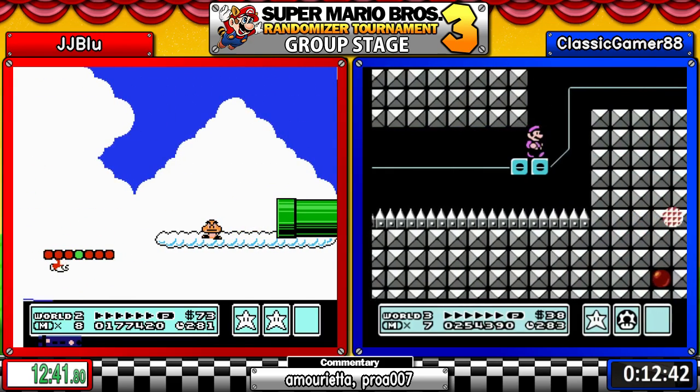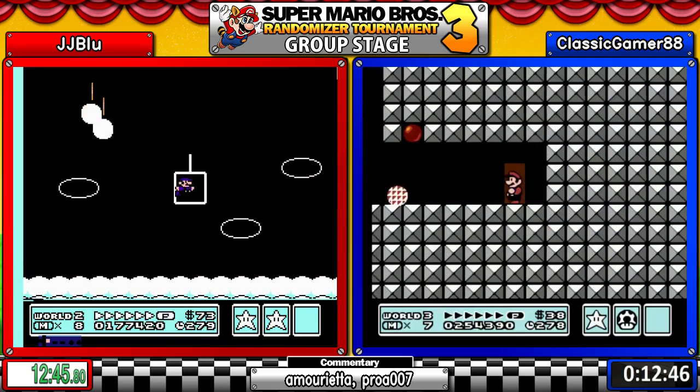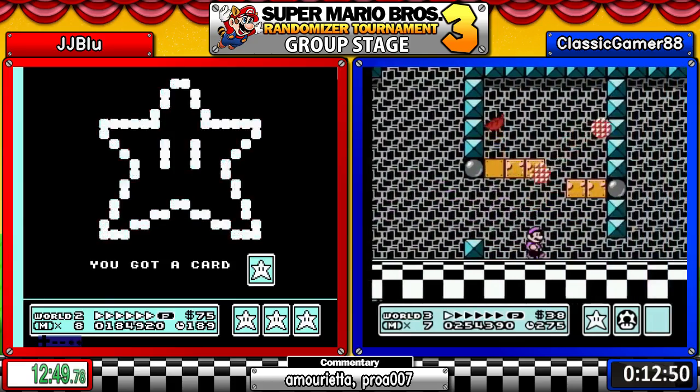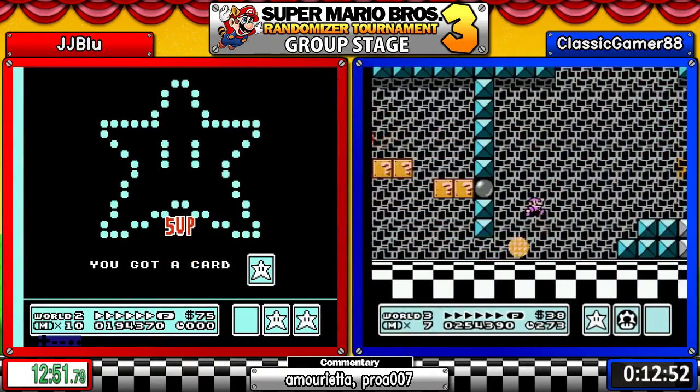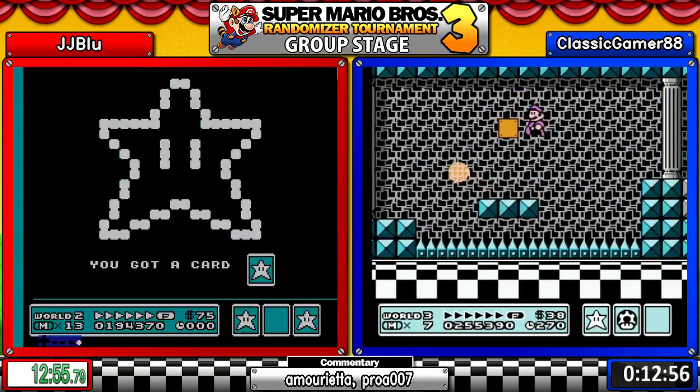Alright, JJ is through on, I think, the third try. Yeah, Goomba almost got him there, but he got away with it. Classic is going to try for a star kill on Boom Boom if he can get the item draw. No, unfortunately, no chance.